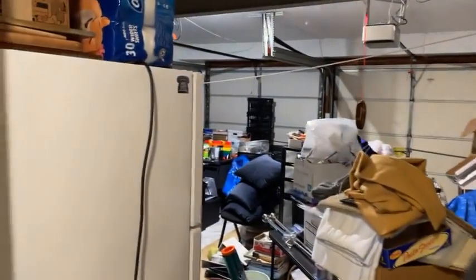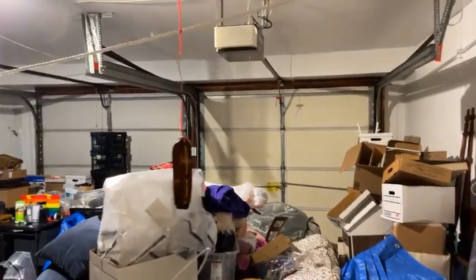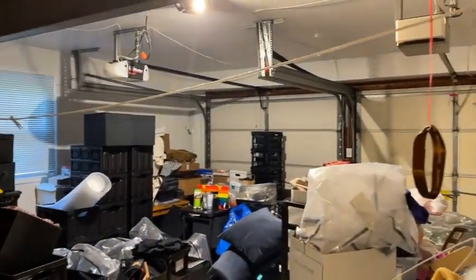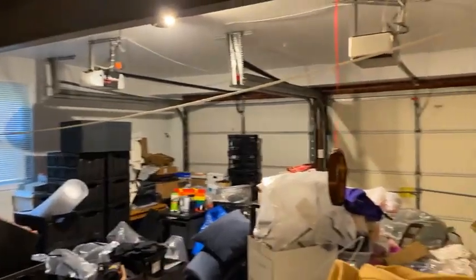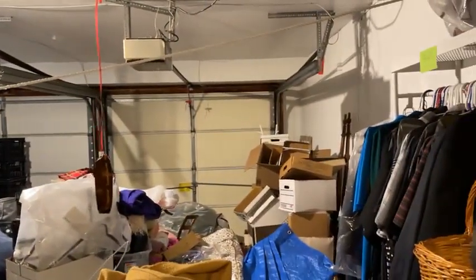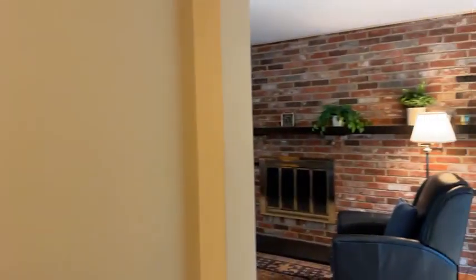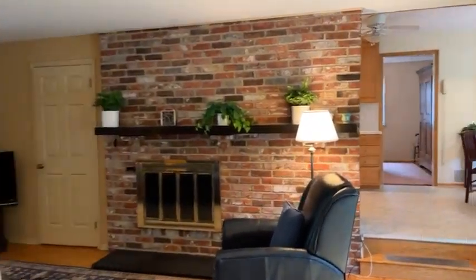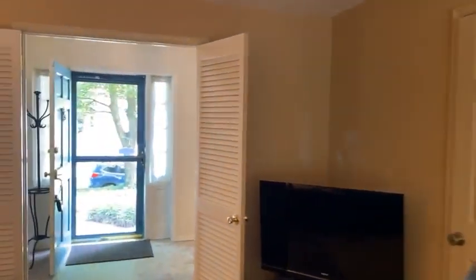And then a two-car garage. This is mainly storage right now, but I want to point out there's plenty of room to put a fridge in here and still park the two cars. It's a very generously sized garage. It's a cement floor, finished walls, which is nice. Got the sheetrock up, steel I-beam, you can see it. That's part of why these houses have held up so well. Scarborough put steel I-beams in his foundations, so that's the reason we don't see a ton of settlement or issues. I'm going to take you to the basement now.